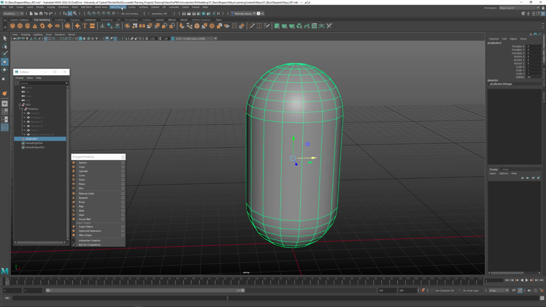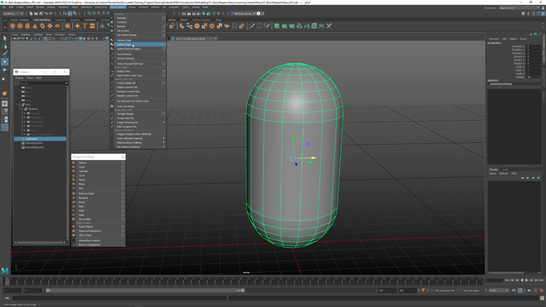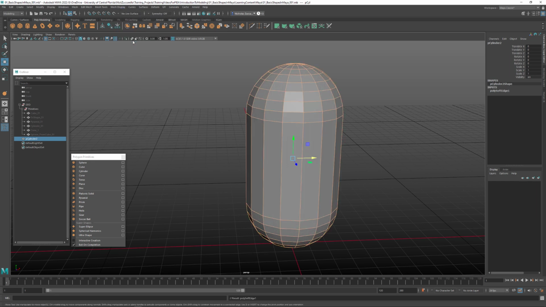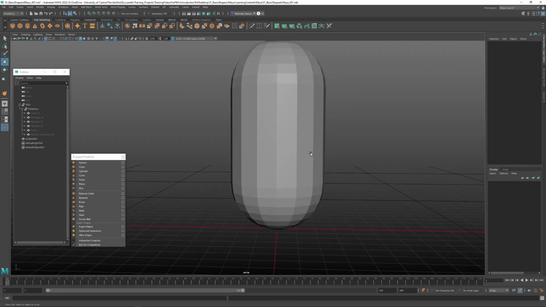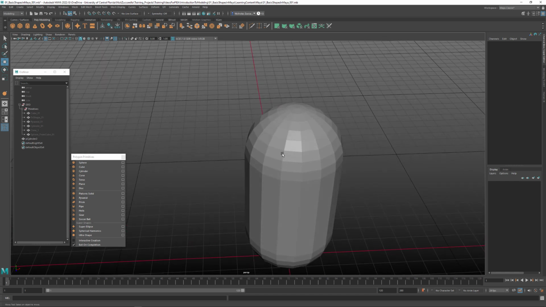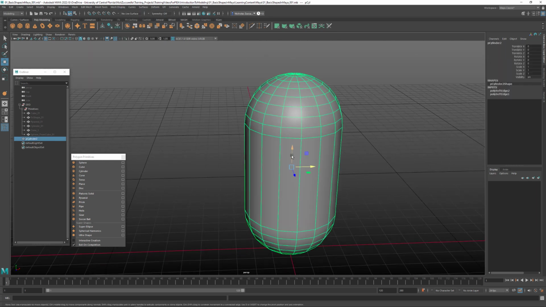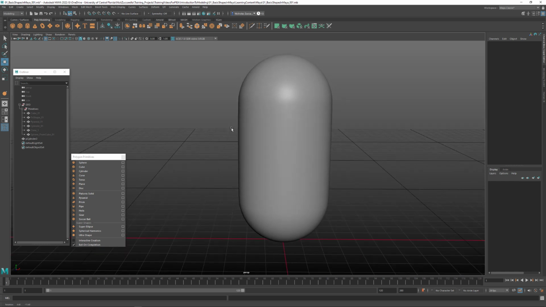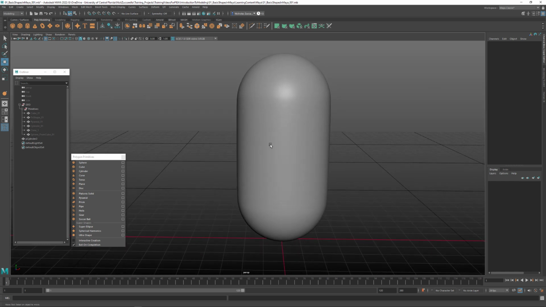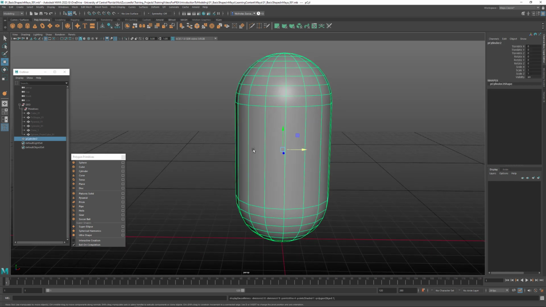So we can do this. We can go to Mesh Display, and we can go to Soften Edges or Harden Edges. If we do Harden Edges, you can see what it's going to do for us, and it hardens all the edges and makes everything look faceted. Or we can go to Mesh Display and say Soften Edge, and then it softens everything up. And then now if we tap 3, we've got a really nice model for both the base cage and the Smooth Mesh Preview. Okay, so now I'm going to just call this pill shape and do _101.